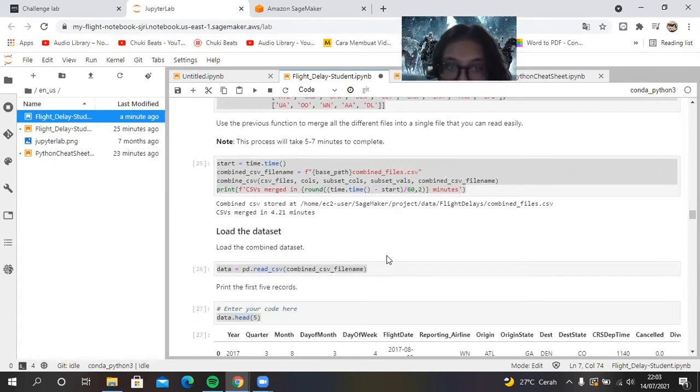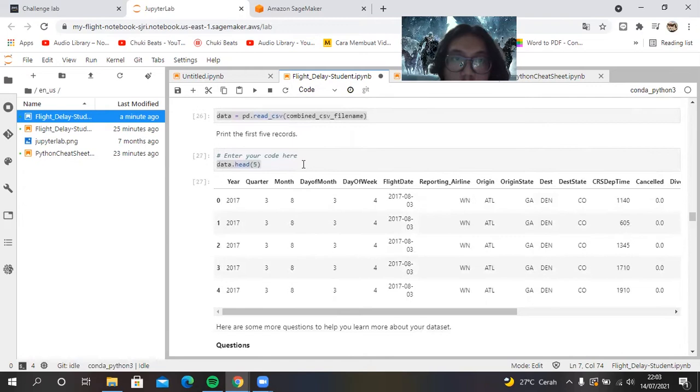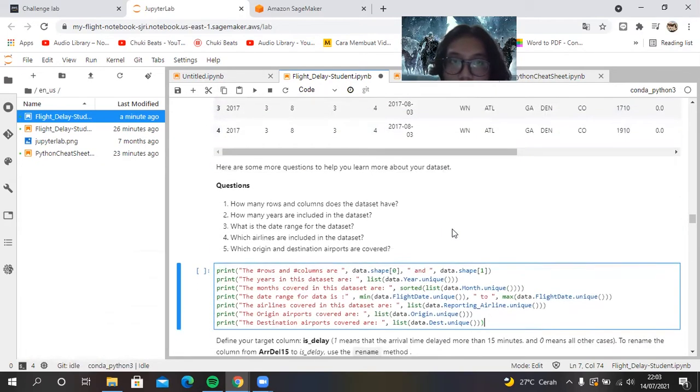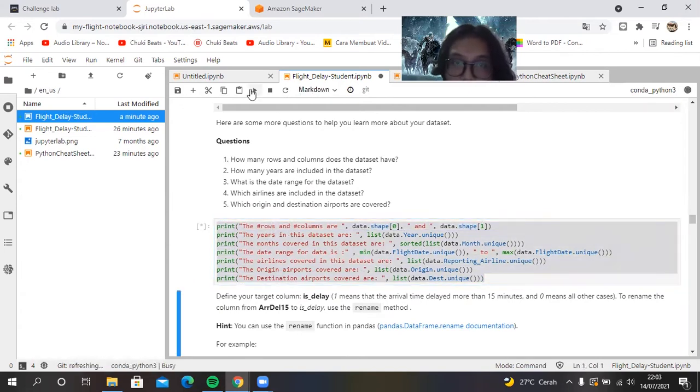Okay, so before, the CSV files were combined, and then we load and preview the first five records here, the result, and then we can continue to the next code to answer the 5 questions provided.